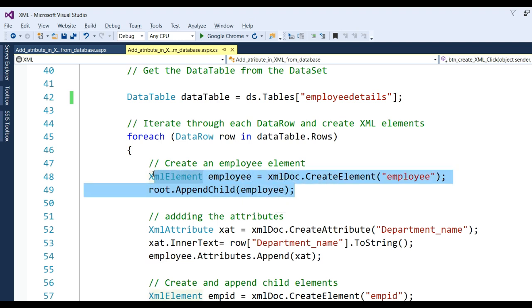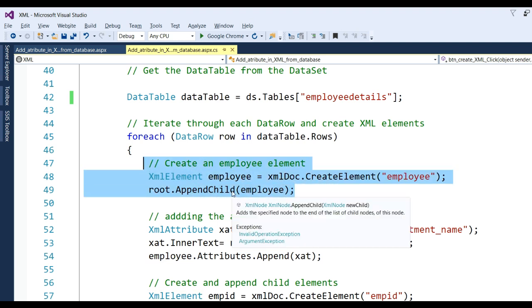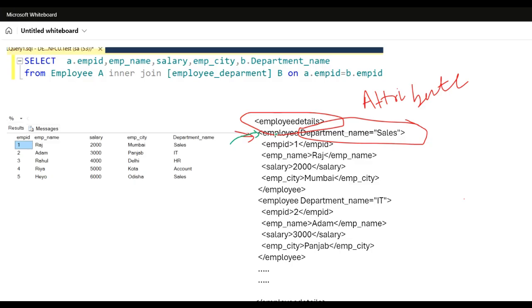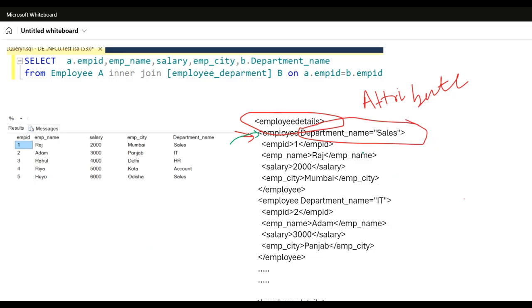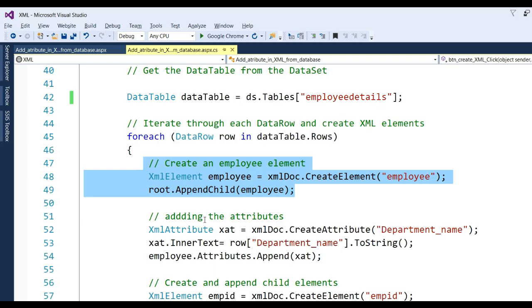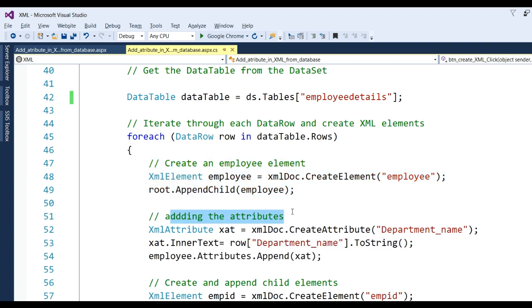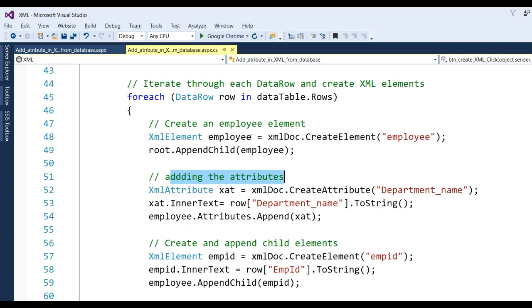After adding this child of the root element, employee, we need to add the children of this employee. So after it we also need to add the attribute, you can see here. So simply we need to define adding attributes in the employee element. First you will define XmlAttribute xAt = xmlDoc.CreateAttribute and give the name of the attribute, so department name.